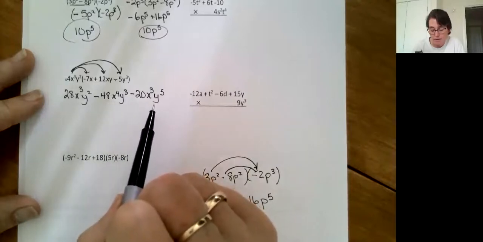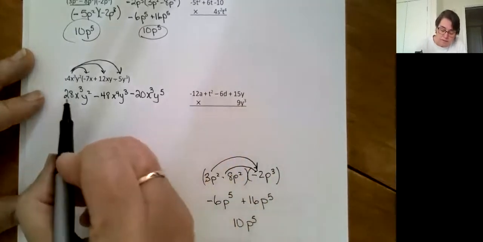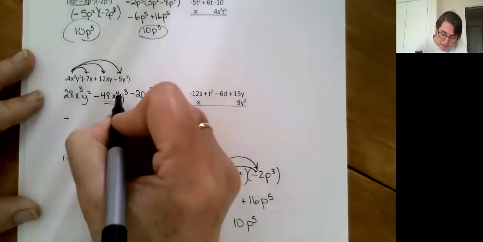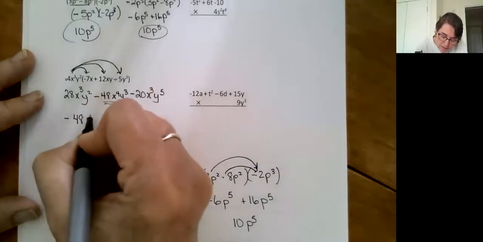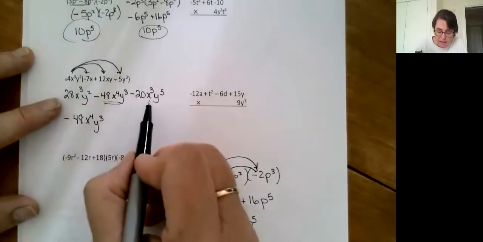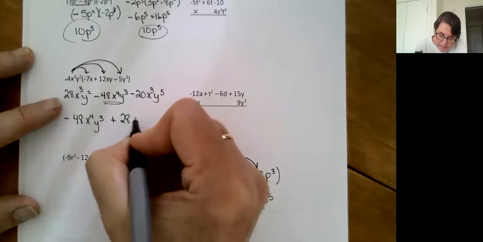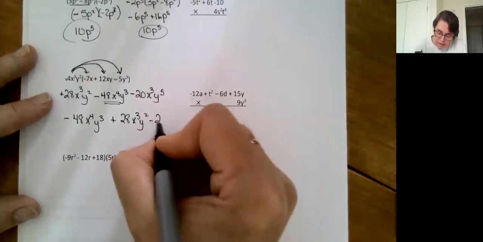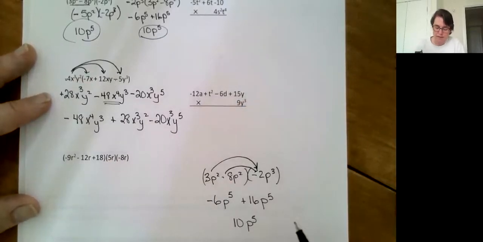All right. I would probably leave this, but I keep talking about doing stuff in descending order. So x comes before y in the alphabet. And there is the most number of x's, right? Talking about the exponent there. Highest degree or highest power. 48 x to the 4th, y cubed. Now, it doesn't hugely matter which one you write next. 28 x cubed, y squared. Again, that plus is coming from out there. Minus 20 x cubed, y to the 5. There, that's lovely.